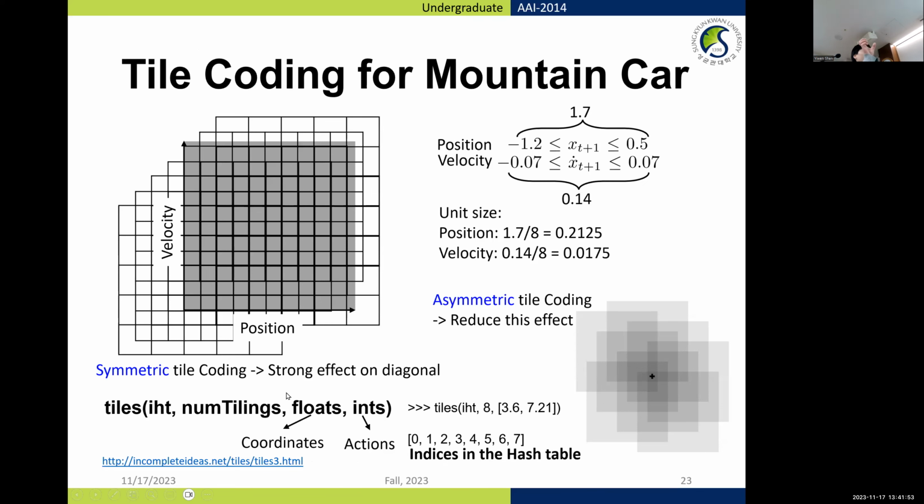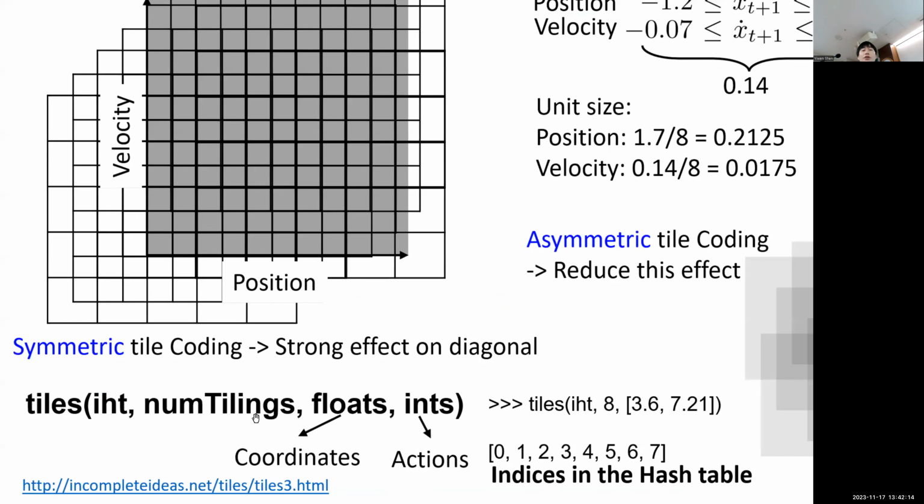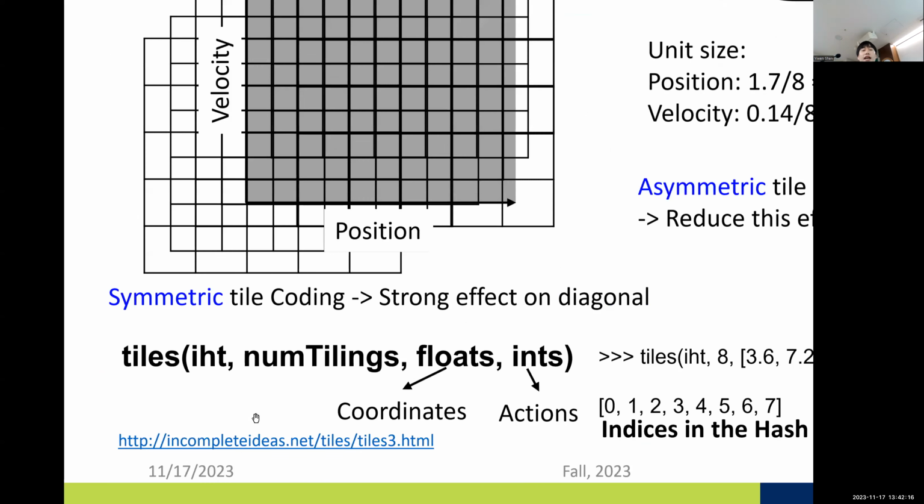In the implementation of tile coding, there are a lot of points we need to take care of. So there is already some open source code. Even the authors of the textbook have open sourced this tile coding, either C code or Python code. We can directly use it.